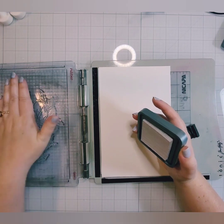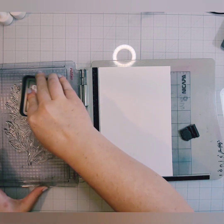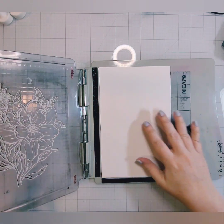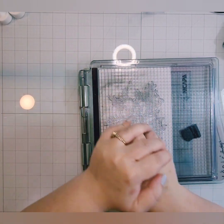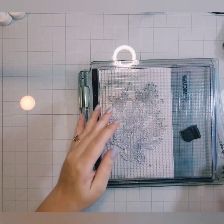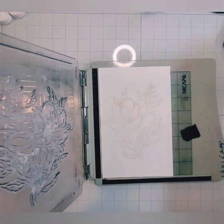I'll eventually go back and stamp this in an alcohol marker friendly ink, but for now I'm just using this Lost Shadow. I do have to stamp this a few times the very first time because it is a brand new stamp and I've never used it before — I have to condition it and get a good impression. As I continue stamping, I have 30 sheets here, so this is like a 30-piece stationery set. It does stamp a lot better, and the only time I had to re-stamp is if I actually missed a spot inking — and that's just my fault, not the fault of the stamp.